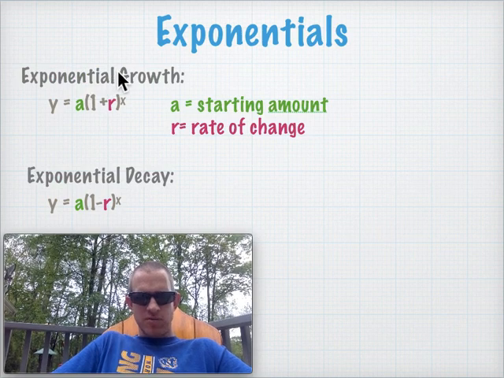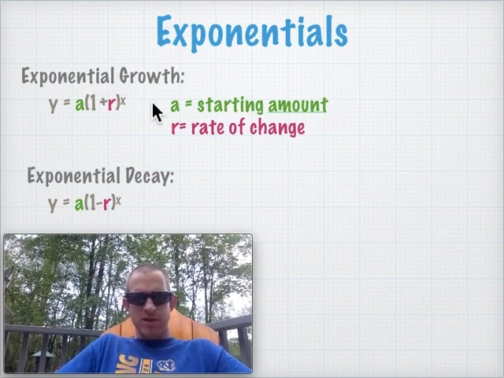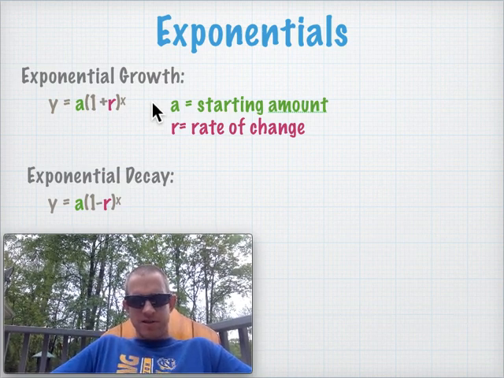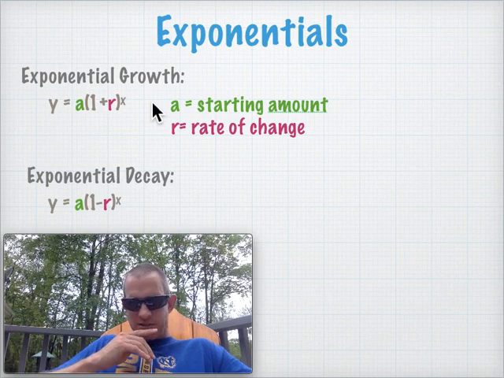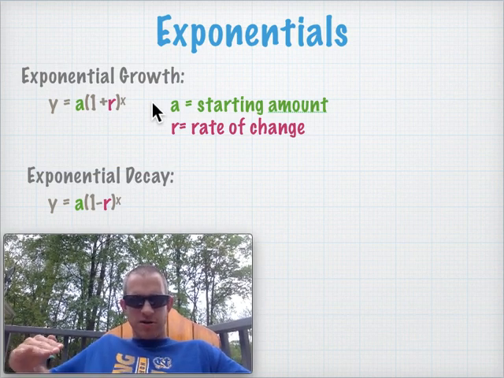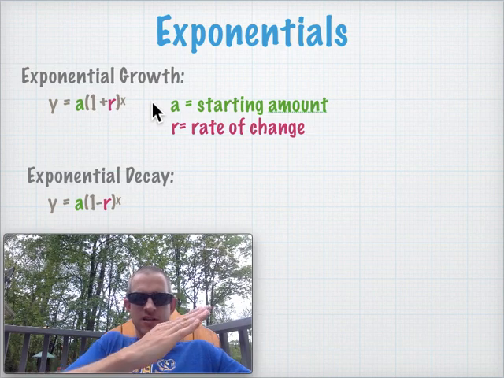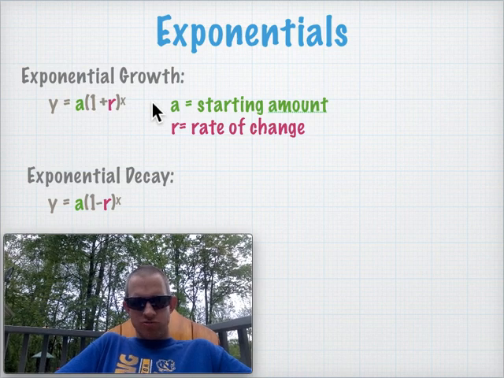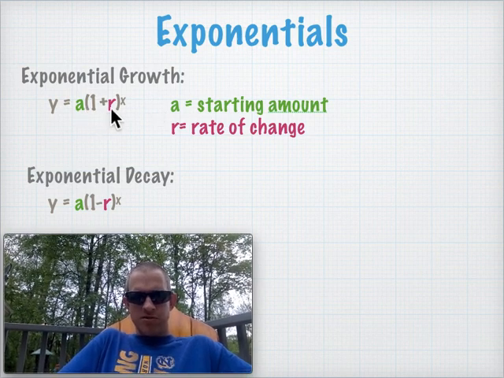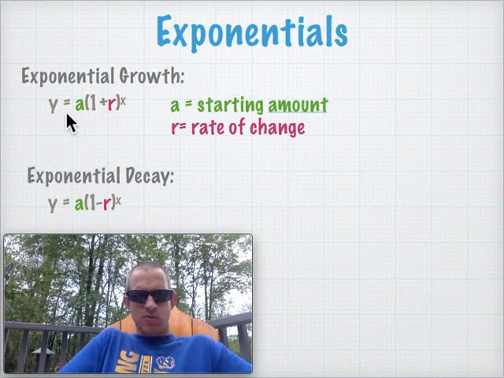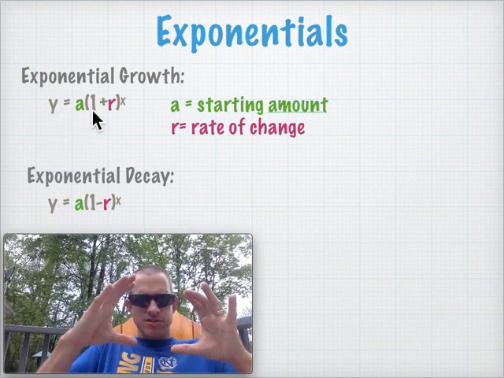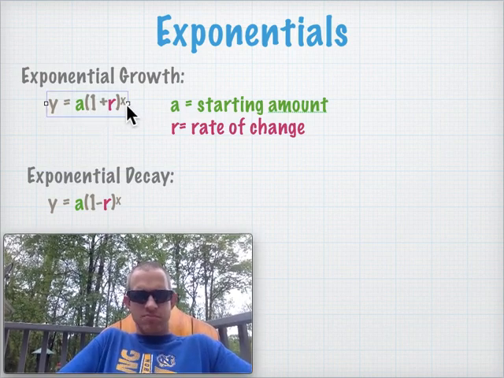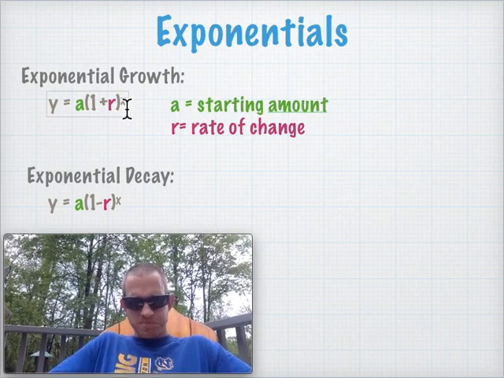The next type of thing we learned was an exponential. And so an exponential was the first curve that we saw. And like I suggested earlier, they kind of start off flat and look a lot like airplanes taking off. So they start to curve. That's an exponential growth. And the formula that we learned for exponential growth looked like this. Y equaled something, and then in parentheses what we called a growth factor, 1 plus r, raised to an x. And that's kind of the important feature, that x is in the exponent.